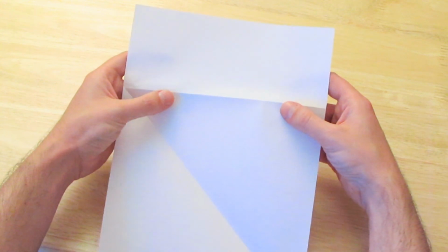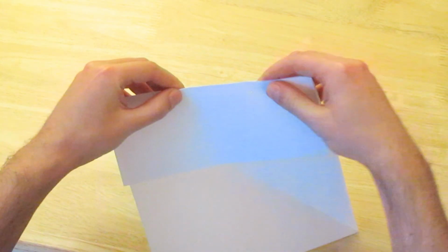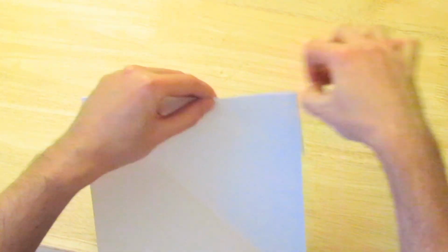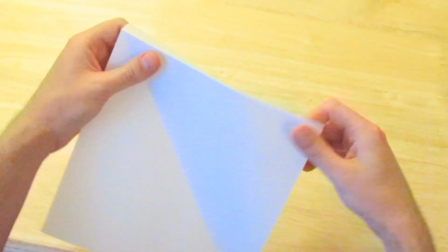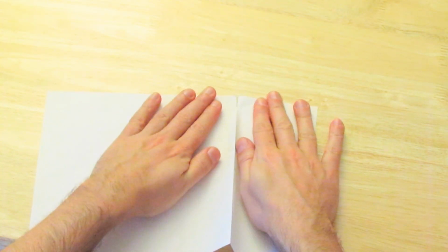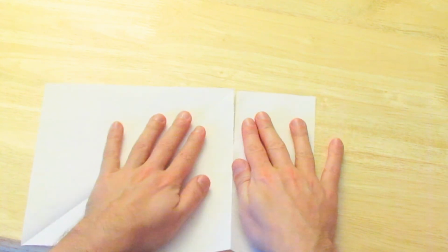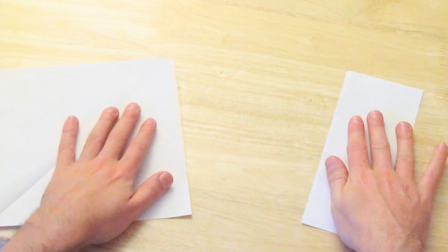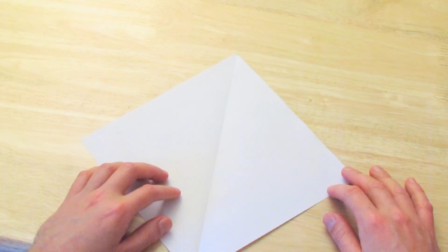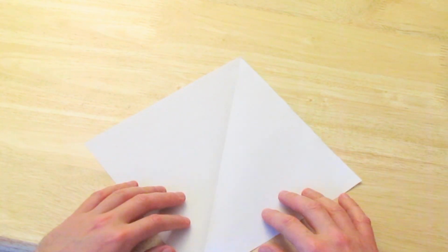You could cut that off with a pair of scissors, but it's easier just to fold it in, run your fingernails along it, fold it back again. There we go, and that should now be weak enough, if we start tearing it, to separate out all of its own accord, if we just give it a little bit of sideways force. And get rid of this bit now, and we're left with a square. And this fold here is actually one which is useful to us in this case.